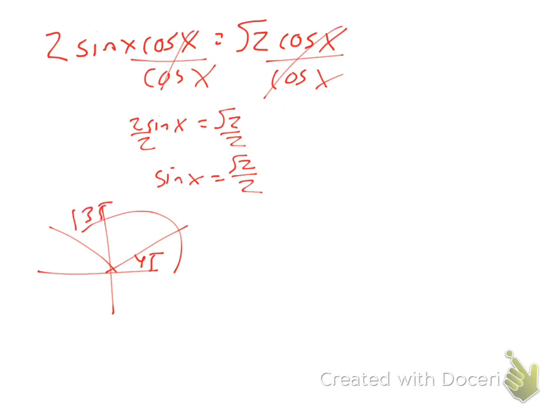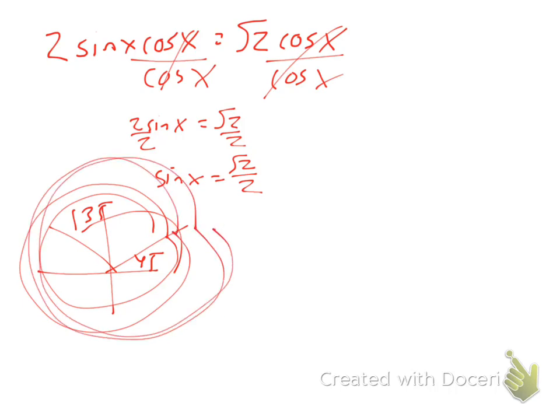And of course, if I'm looking for all solutions, it's 45 degrees plus, not 90. I've got to go around, right? So I'm adding 360k. So we would say that's x equals 45 degrees plus 360k. You guys remember that from yesterday? We added that layer into there as well. I want to find all solutions. We'd also say 135. I'm not going to write that because I'm going to erase all of this stuff.